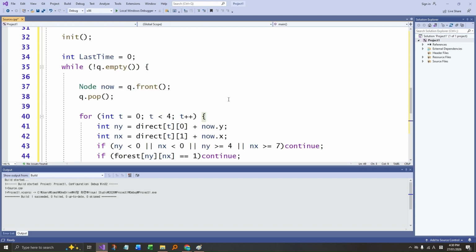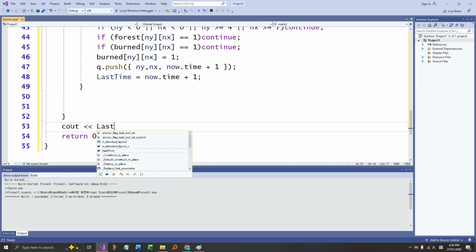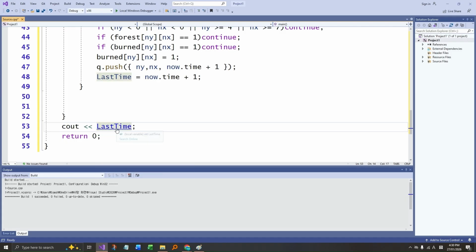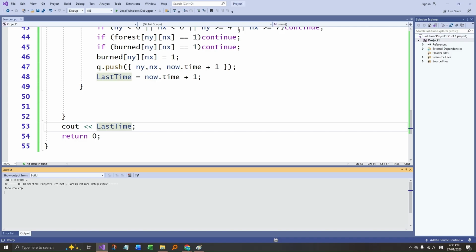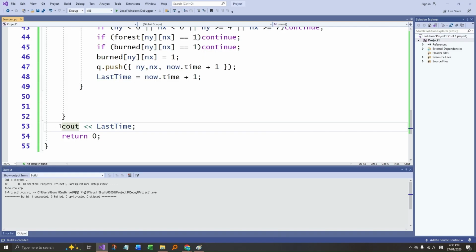So if we print out the last time value, it's gonna be 7. There we go.